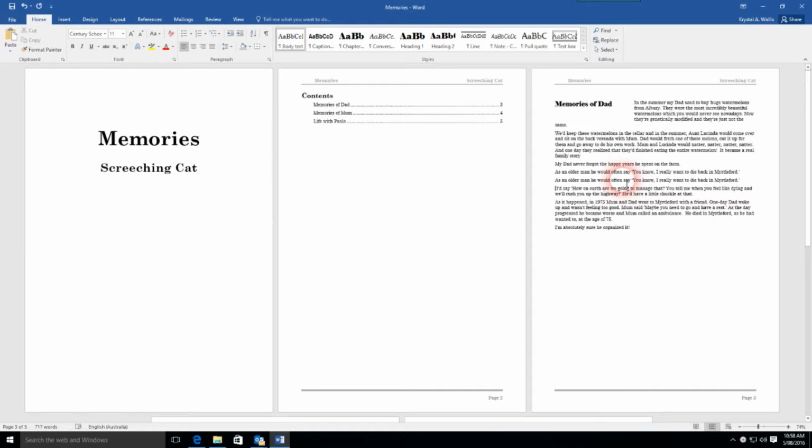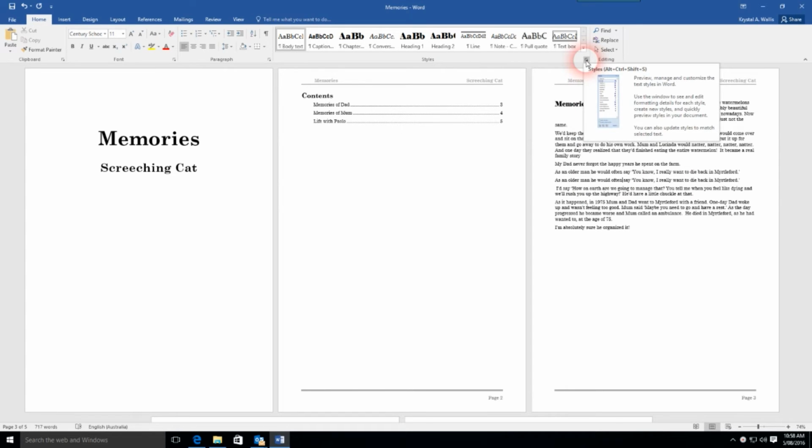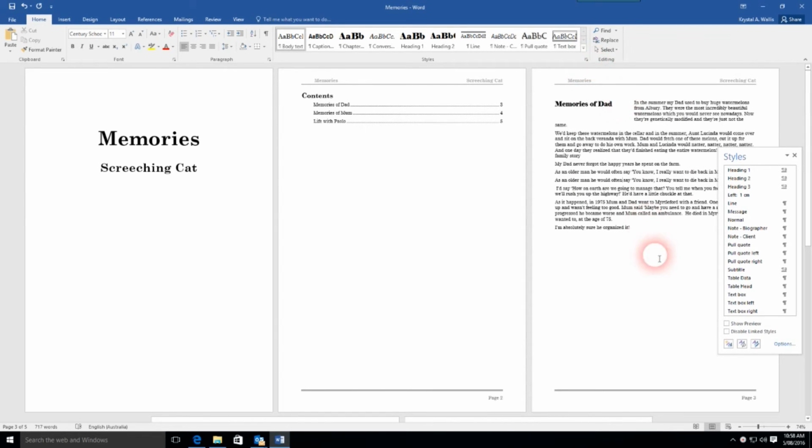I'll choose one of those sentences, the bottom one, put my mouse over the top of the sentence, and anywhere in the sentence just left click, so you can see that the cursor there is now flashing on and off in the middle of that whole phrase. And then we're going to go up here to our little grey box again, left click on that, and up comes the styles guide asking what we want to do.